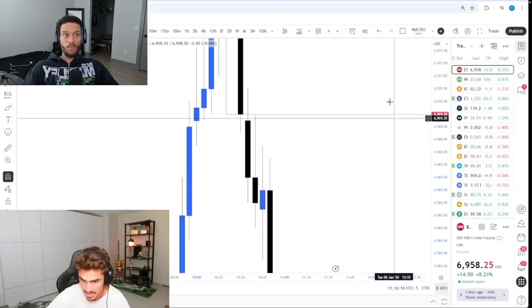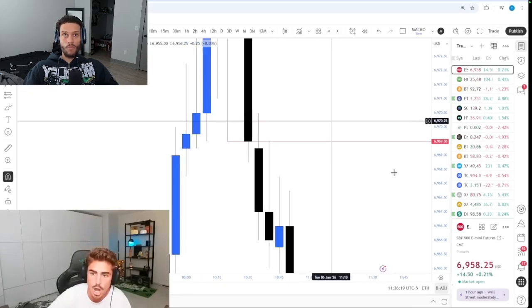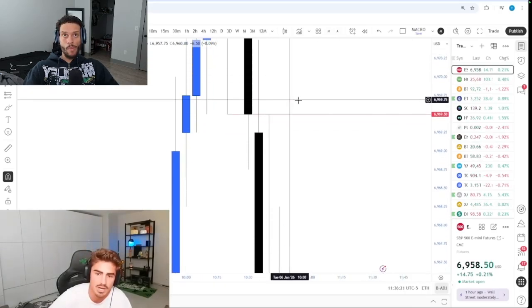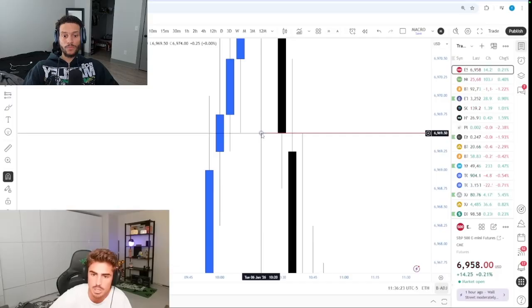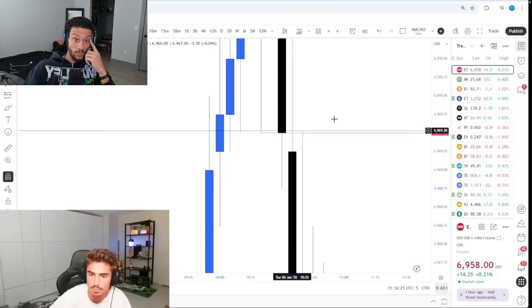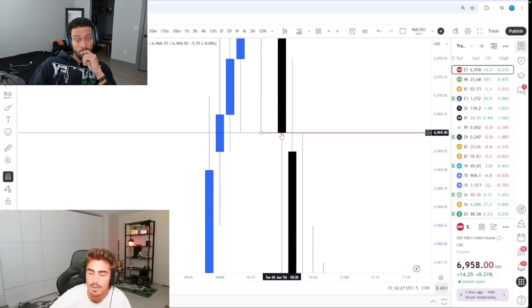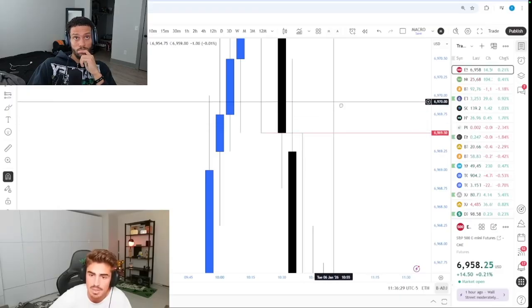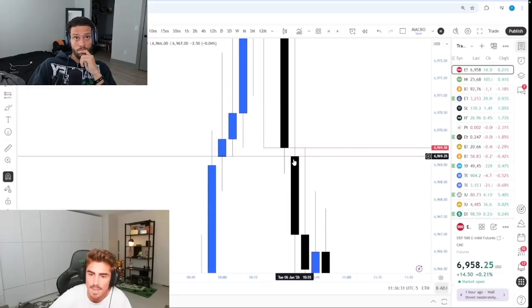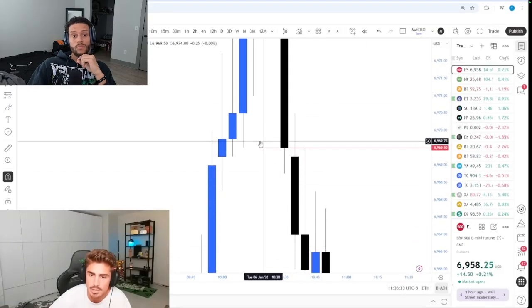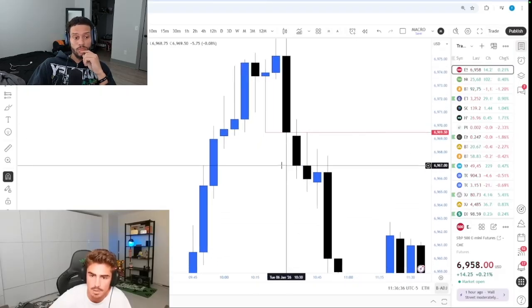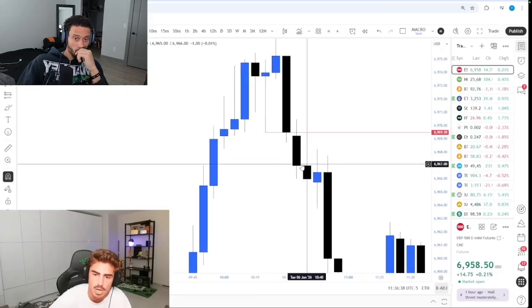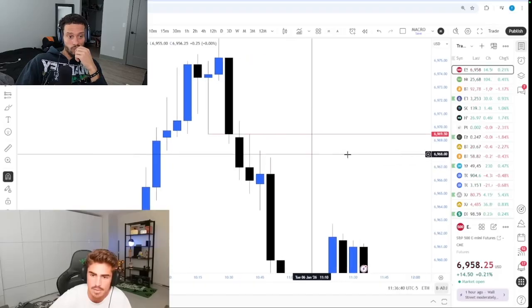This is a good example right here. No, it's not on this candle. This is a very difficult one to read because we don't actually close underneath the low right here, because the candle body is equal with this low. We need the candle body to close underneath the lowest point of the most recent low. So when do we actually get that break of structure? We get the break of structure right here on the S&P 500.